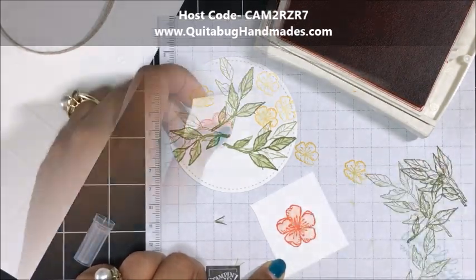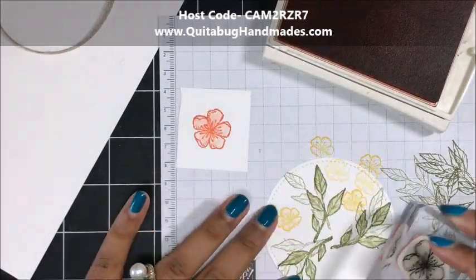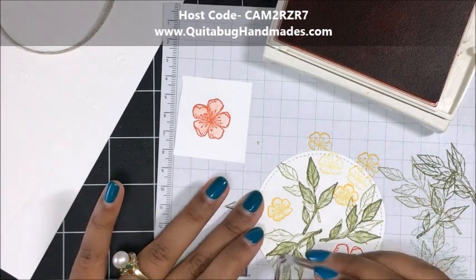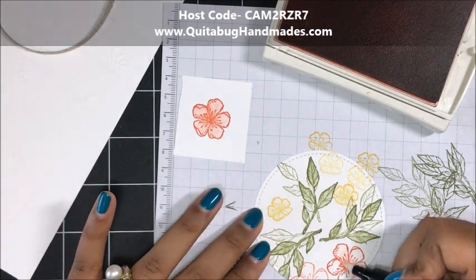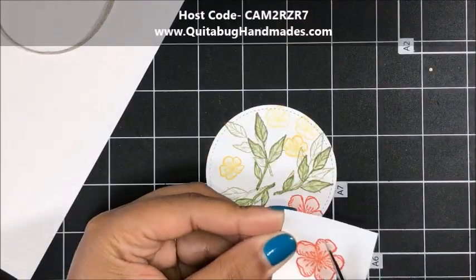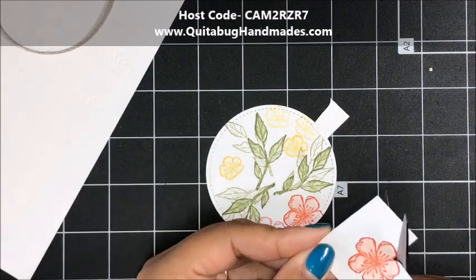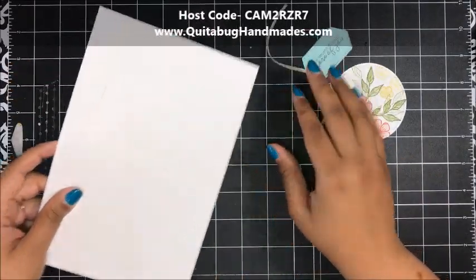Not so pretty. Then I'm going to come back to my circle here, and I am going to stamp full strength here, and then stamp off there, color it in, this one on the right. And then with my paper snips, I am just going to come in and hand cut out this flower. Okay, so I've got that little flower all cut out, so now we can start putting together this card.